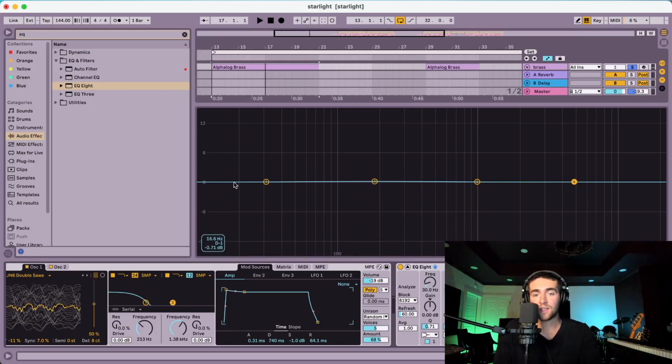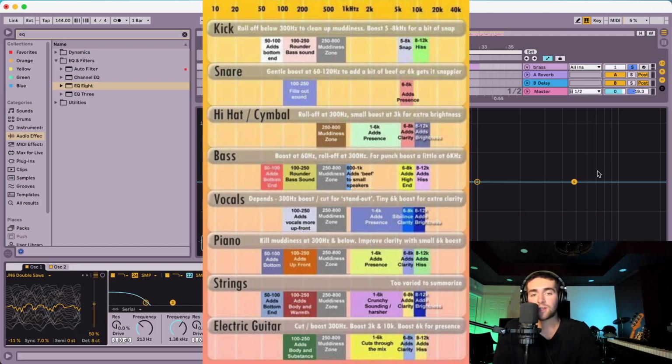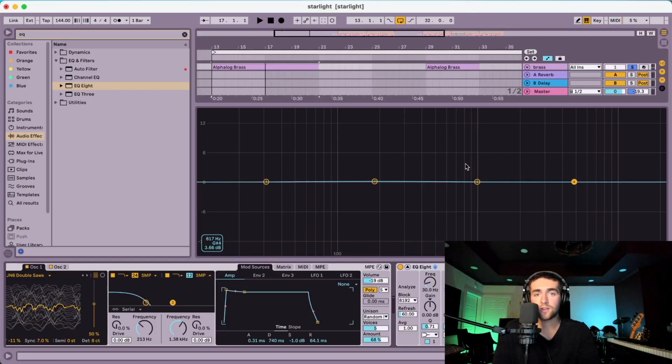Now, on the left side of the EQ are all of our low frequencies. In the middle, we have our mid frequencies, and on the right, we have our high frequencies. I'm throwing up a little graphic to show you a more in-depth frequency range, as well as a link in the description to the different instruments and the ranges that they tend to fall in. This will be a really useful way to get started EQing things and knowing that you're making good moves.